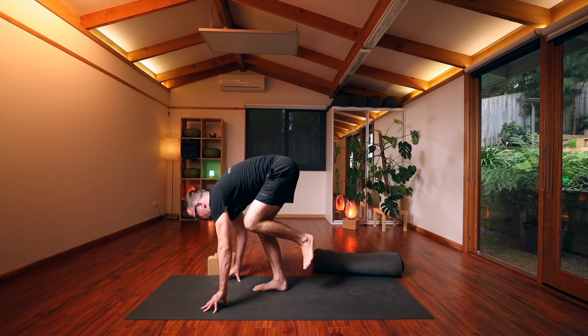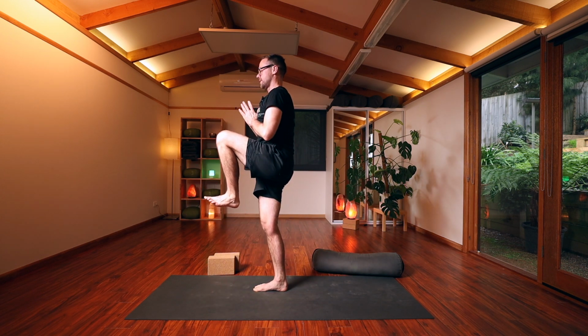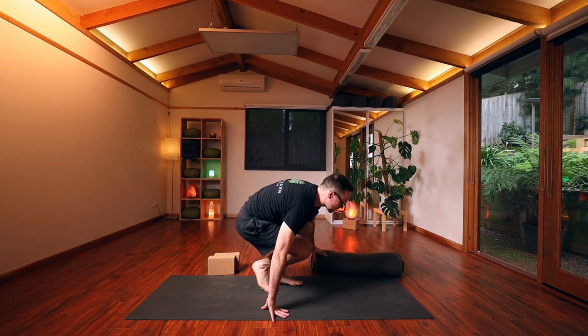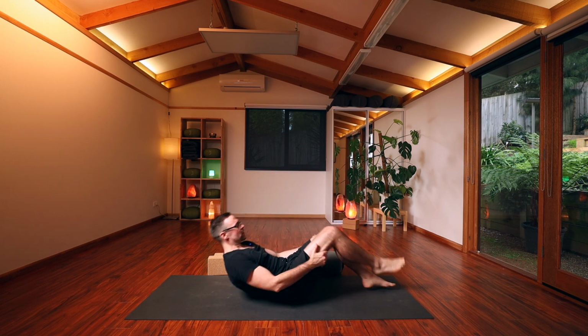Right knee into the body, push on that left foot, try to stand up with that knee into the chest. Exhale, drop it down. Hold on. Come down to the floor on our backs. Do our figure four stretch.